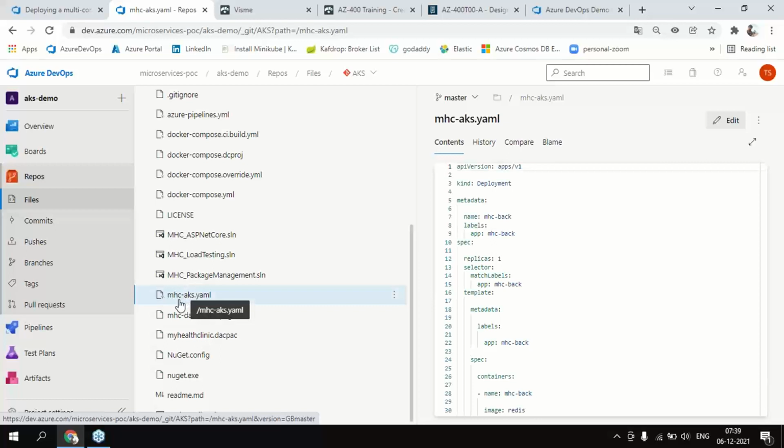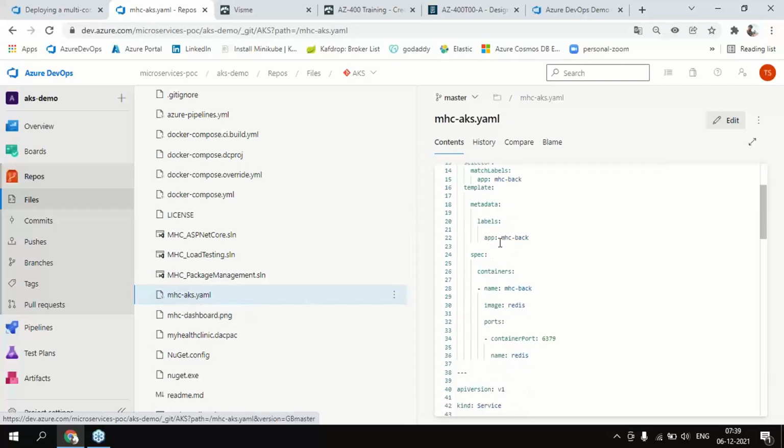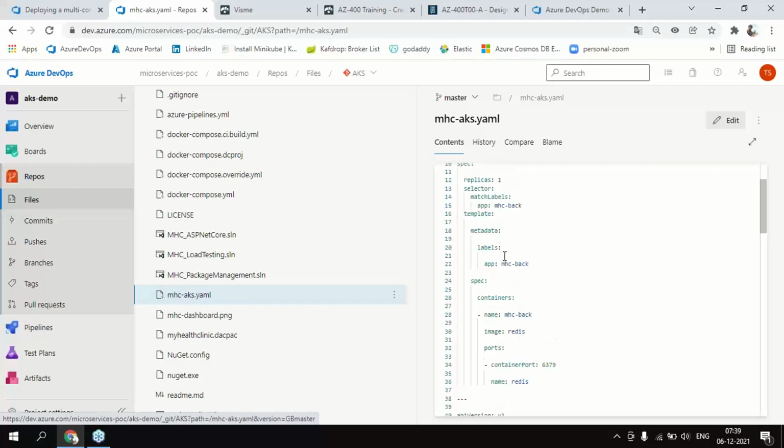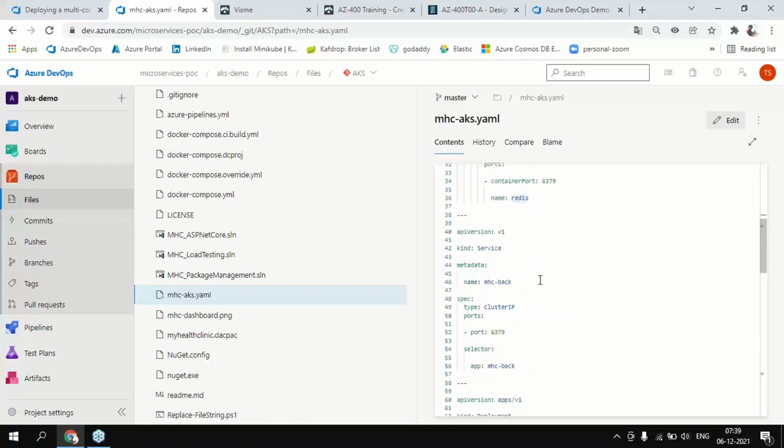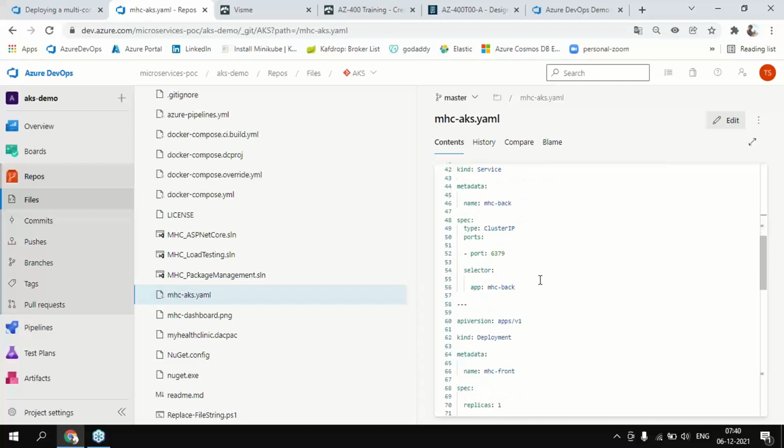The deployment happens based on this file: how many replicas you need, here the number of replicas is one, and what the container and the image are. All the details come from here.